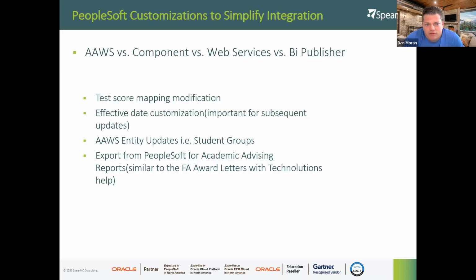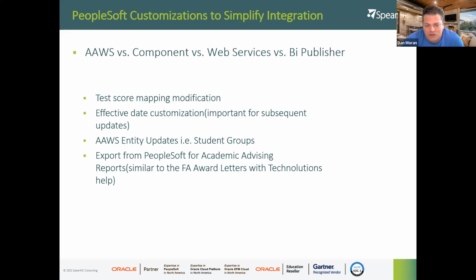As far as PeopleSoft customizations to simplify the integration, one of them was a test score mapping modification. So that was something that actually lives inside of PeopleSoft. And so when the data came from Slate, as you know, Slate is a blank slate and you can configure it however you want. So the person in the chat that's sitting next to the next person in the chat may have very different looking applications, may have very different setup.